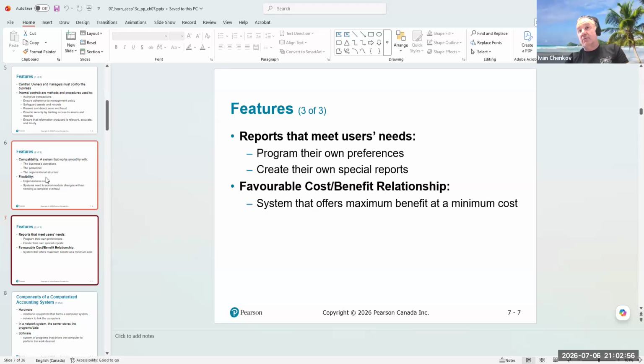They don't make an effort to understand your business, and second, if they cannot fix something, they say, well, why don't you change your business to adjust to the system, which makes the system very user unfriendly. Also consider an unfavorable cost-benefit relationship. Always look at the benefits and costs. If the costs are more than the benefits, then this system probably is not appropriate. If the benefits are more than the costs, then yes.